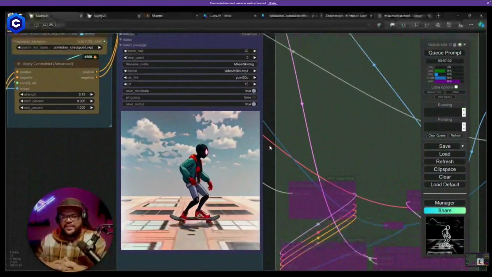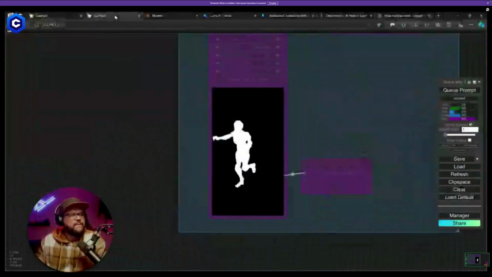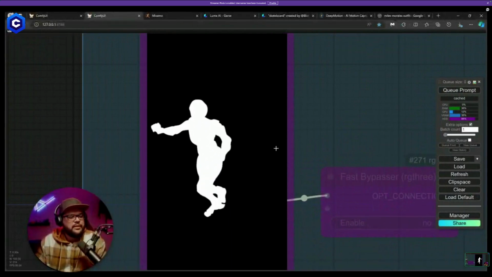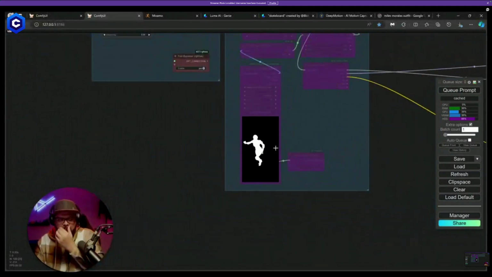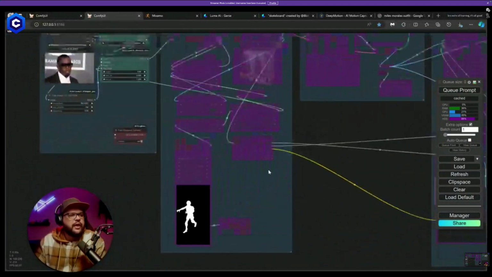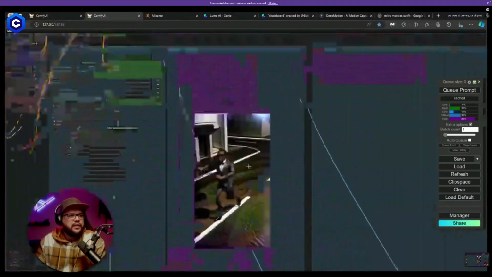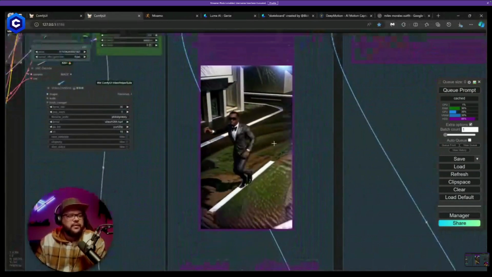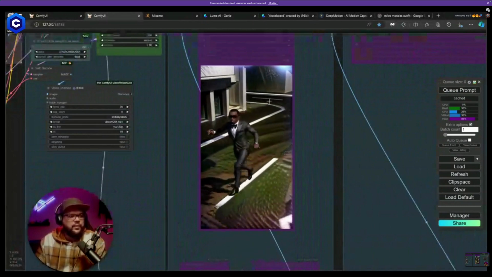So wait, the P Diddy one, because I saw the mask of the character running away just flash on the screen. Did you have a mask for both characters and run them separately and then put them all in the scene together? No, I actually didn't use it. I did test it with this just to see what came out of it, but I actually just ended up running it like this, and I ran two separate videos. I did one with P Diddy and then one with the other guy running behind him.